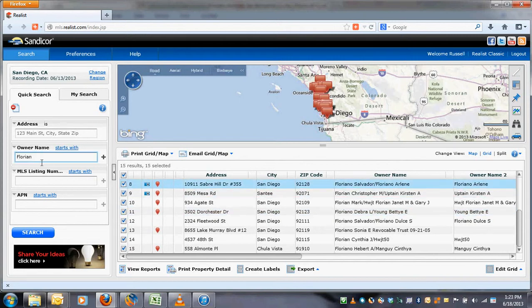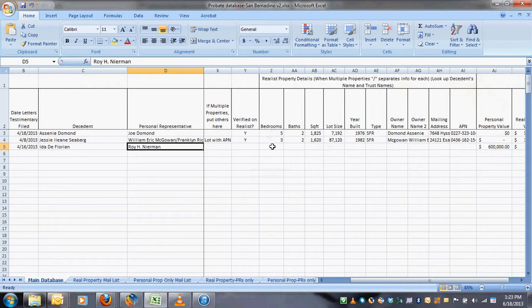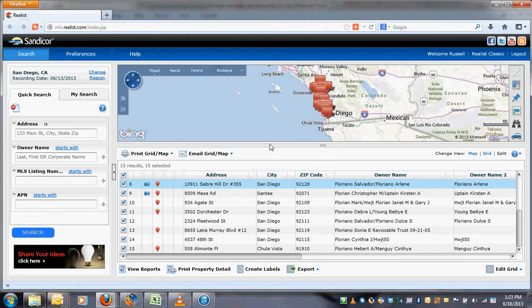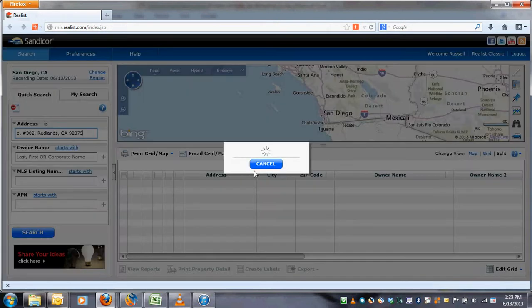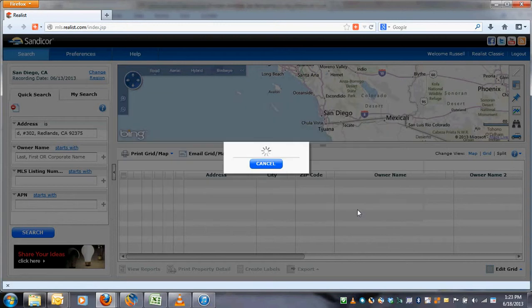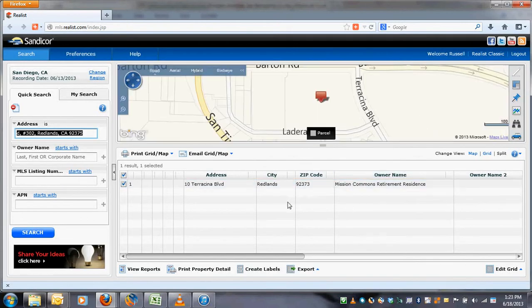So we'll do the property address again. Oh, okay.